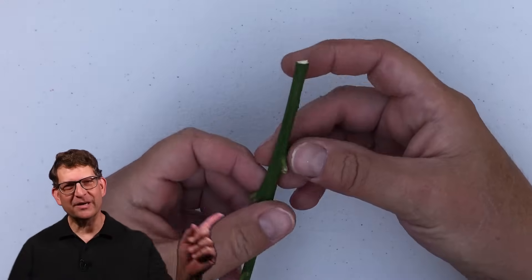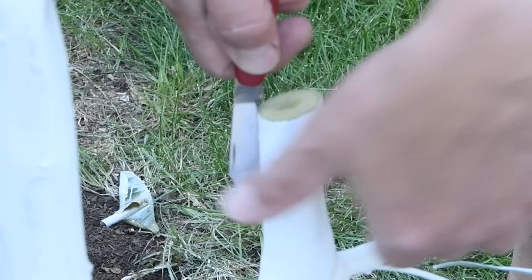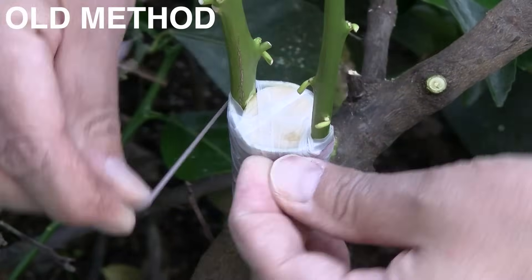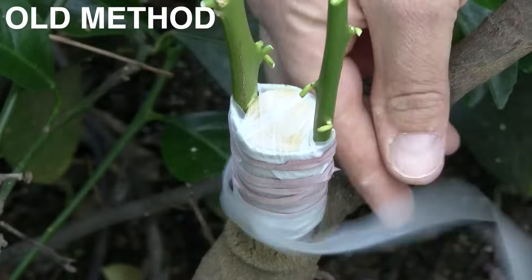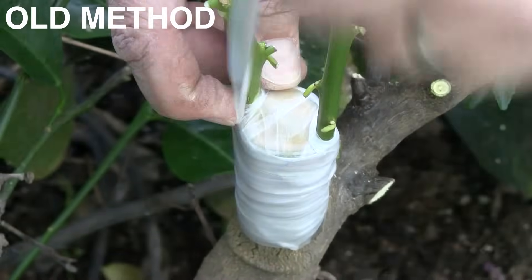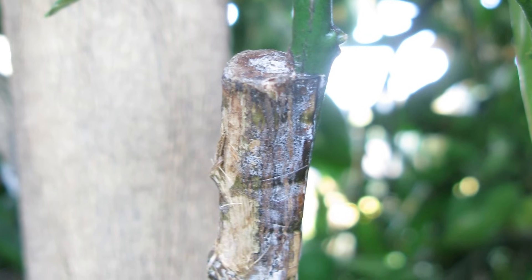I want my graft to recover as quickly as possible and bear fruit. So with this fourth variety, I'll show a trick to make the graft heal faster. Long ago I learned to first wrap the graft with a layer of parafilm, but parafilm isn't strong enough to hold the graft securely, so I would follow that by wrapping with a rubber band to put pressure on the grafts, but rubber bands deteriorate in sunlight. So I would follow that with a second layer of parafilm to keep the rubber band from coming off. But I didn't want grafting seal to flow into the open ends and interfere with healing, so I would also cover the top of the branch and the open ends with more parafilm, which would allow me to safely apply grafting seal. This method worked well for me, but occasionally I discovered rot when unwrapping the parafilm, so I wondered if I might have used too much parafilm.